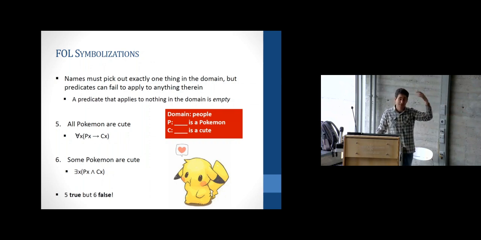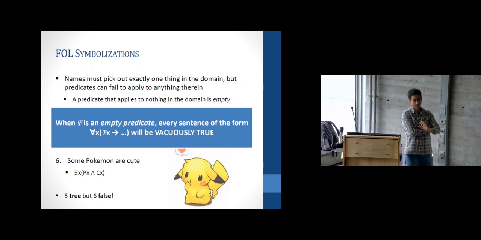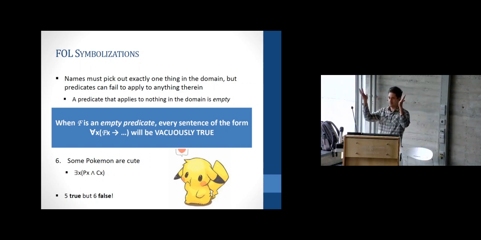Okay? It's the same idea as with validity, same idea as with the conditional. If we fail to satisfy the conditional requirement, then we say that the thing is true. The same way that when all the premises are always false, for example, we fail to show invalidity, so we call it valid. When a premise is a contradiction, the argument is always valid. And when the antecedent in a predicate is empty, then the sentence is true. It has the name of being vacuously true, with the idea that the predicate is empty.